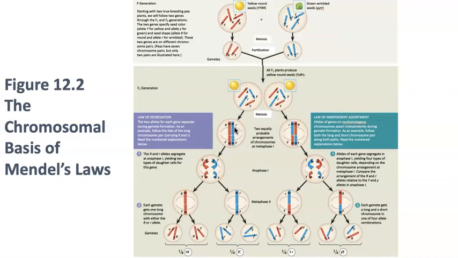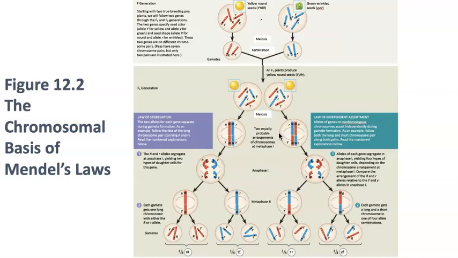So the law of independent assortment says that when you have alleles on non-homologous chromosomes, when you're going through gamete formation, you could basically arrange them just about any way. Like it could be that the little r is heading towards the same pole as the little y, and the big R is heading towards the same pole as the big Y. But that's equally as probable as this setup over here, where the big R and the little y are going towards their own cell, and the big Y and the little r are heading towards their own cell.